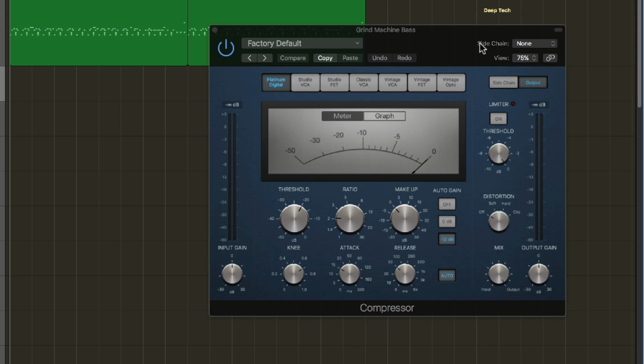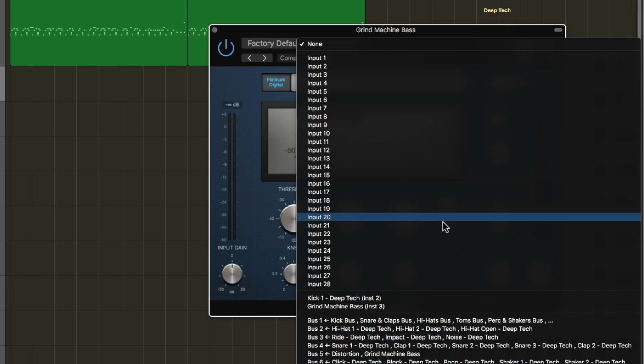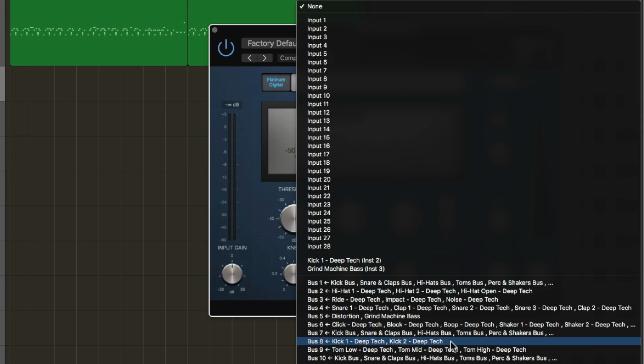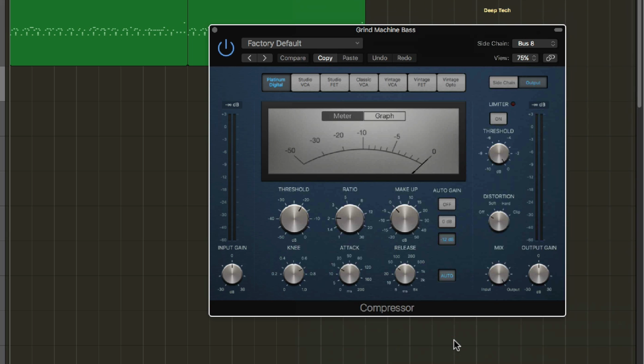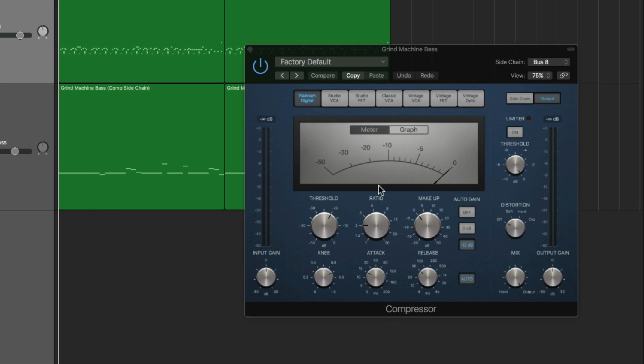So what I could hypothetically do is go to the sidechain up here and choose bus 8, which is the deep kick and deep tech kick 2, and use that as my sidechain source. But watch what happens when I use this.